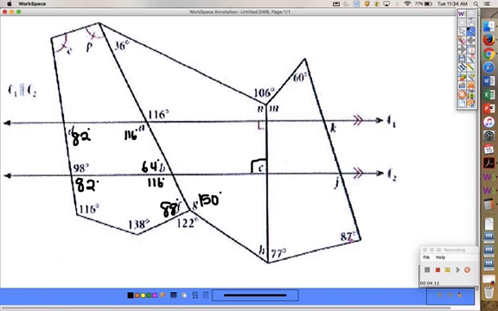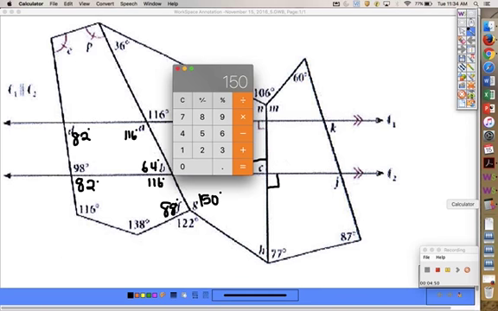If C is 90 degrees, this angle is also 90 degrees. How many degrees in a four-sided object? 360 minus, minus, minus, you'll get your J. Let's go ahead and do that. So 360 minus 90 minus 77 minus 87, and we are left with 106 degrees. Are you noticing how I say 106 degrees and not just 106? J and K are supplementary. They are not congruent. Just be very careful. So let's see, that would bring me up to 110, so I'm at 74 degrees.